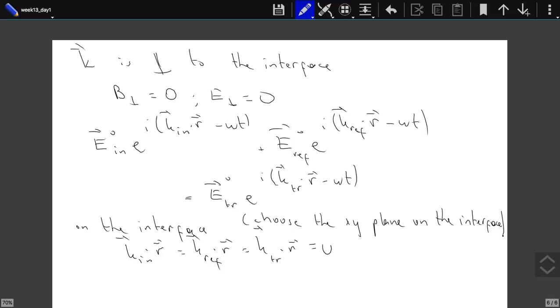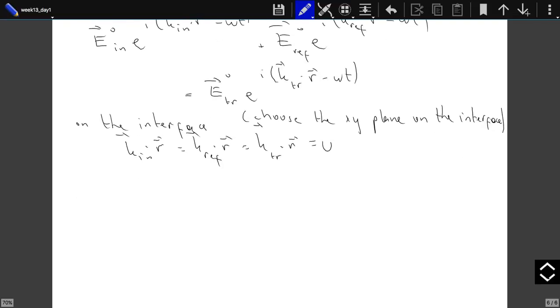In the case when the plane wave is not perpendicular to the surface, it will not necessarily be equal to 0, but nevertheless they should all be equal to each other. And this would give us Snell's law of refraction, that we will discuss later on. But in this case, we are moving perpendicular to the plane. k dot r is equal to k times z, but z is equal to 0. So that's why all of them are 0.